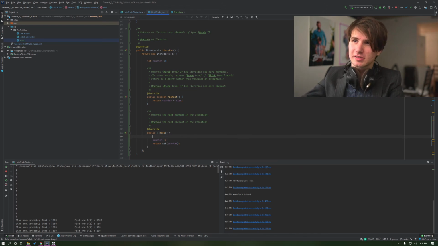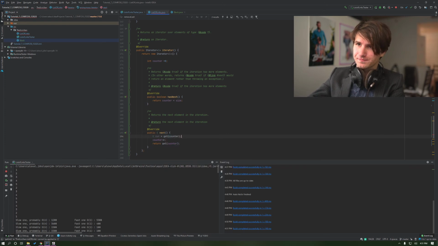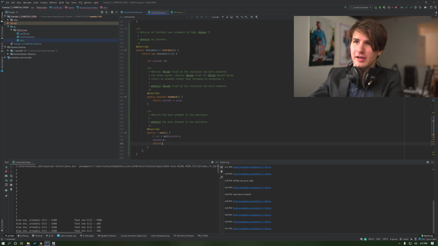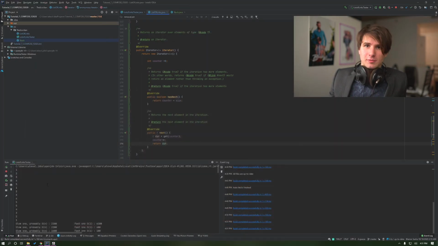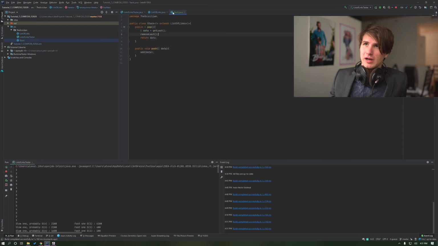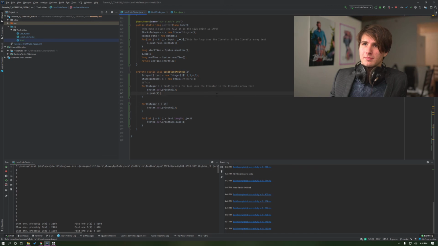It's not actually as good, so we can now instead say e cur is equal to get counter, and my variable names are arbitrary, of course. And counter plus plus, and then return cur. So this way we're not going to miss our first index, and we don't have to do size minus 1. Similar simple correction, and now we have a good iterator. Hopefully. Now let's see if it goes 1, 2, 3, 4, 5, 1, 2, 3, 4, 5, 5, 4, 3, 2, 1. Because remember, this one doesn't just pop, so it goes in the same order. And perfect. Now we have implemented iterator for this.